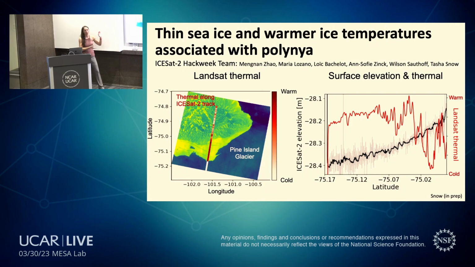And this work was done in the ICESat-2 Hack Week. I'm not sure if any of you are familiar with Hack Weeks. ICESat-2 is a laser altimeter that measures surface elevation of the planet. And they have a Hack Week where people from a range of levels of computing background come together to learn how to use ICESat-2 data. So there's a lot of coding and training. And by the end, there's a project that everyone participates in.